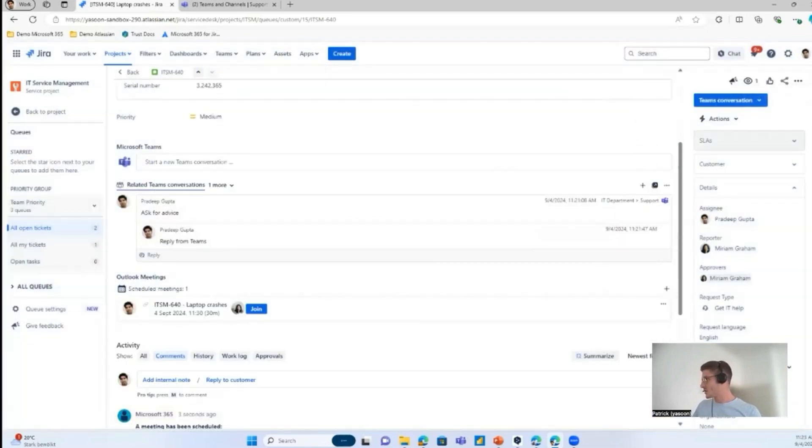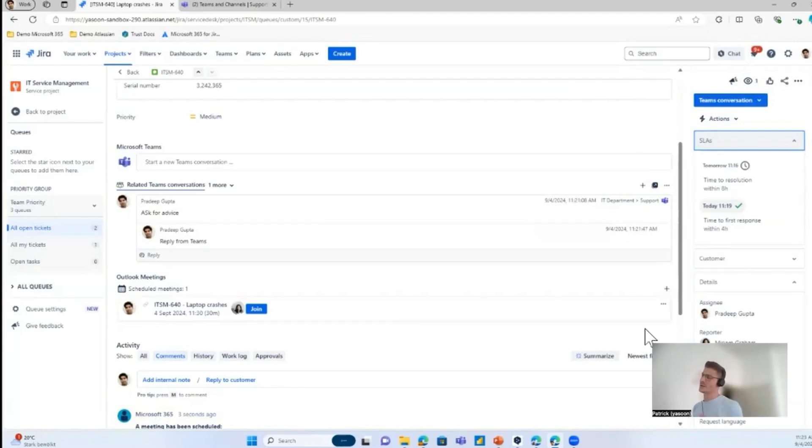When I started the first chat with Miriam, we also have an automation feature. We provide an extended set of actions and triggers which can be connected in the native Jira automation. In this example, I have set: every time a chat with the customer is started, please make a status change and stop the SLA time-to-first-response, because it's a very important step within the Jira Service Management processes.